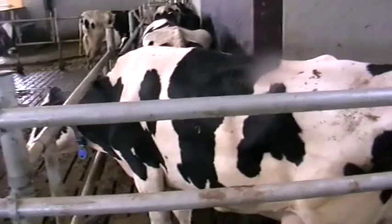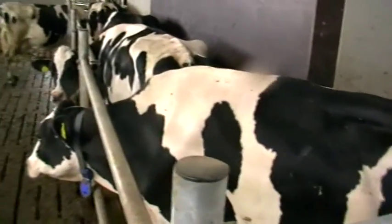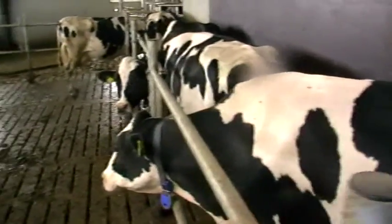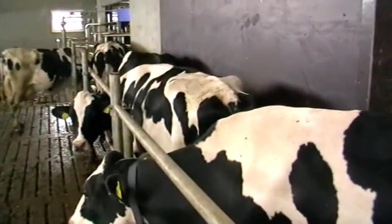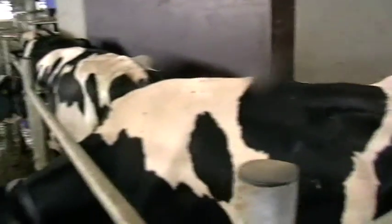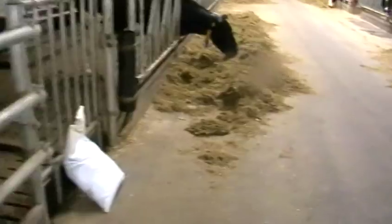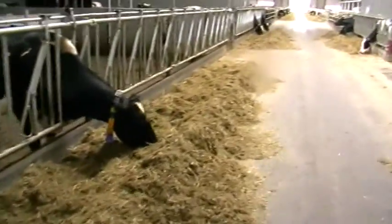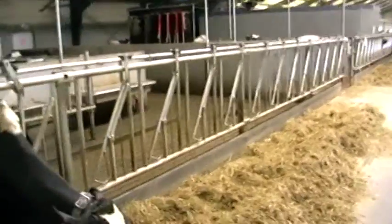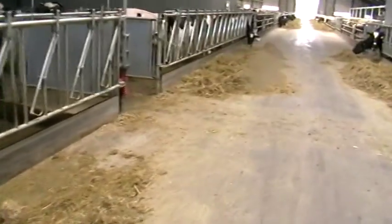So, we'll go and have a look at the rest of it. One thing I haven't worked out, now that we're outside the computer room again, or the robot room rather, is how the cows get here from all over the building. There must be some way they can find their way here, but there's 1, 2, 3, 4, 5, 6, maybe 7 waiting. So the robot is not going to run out of work just yet. Okay, maybe I can find the answer to that, how they get here. There's a passage to here and up to there. Yeah, maybe. Well, anyway, let's look at the rest in the meantime.